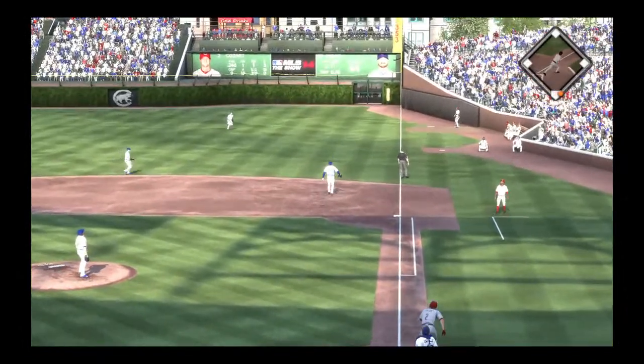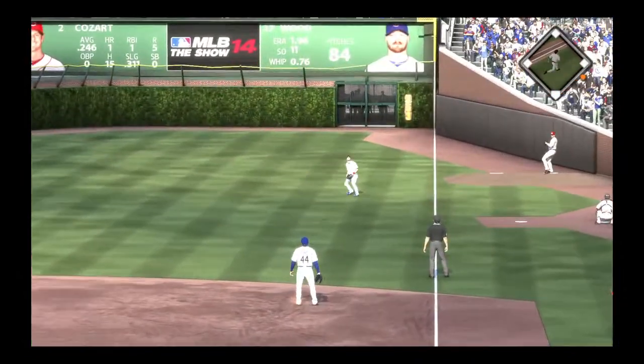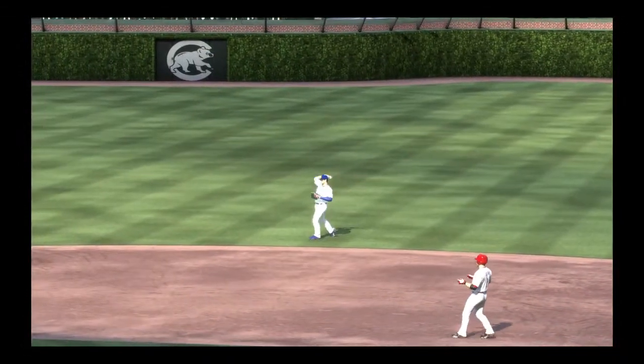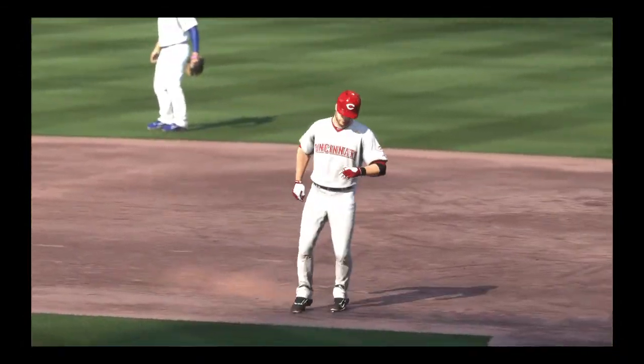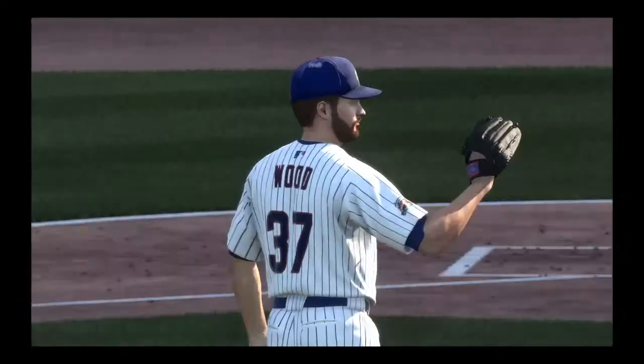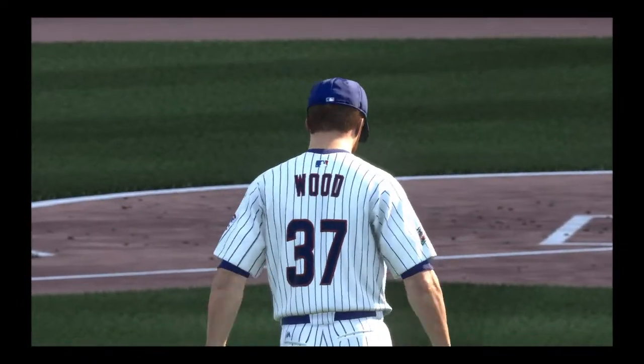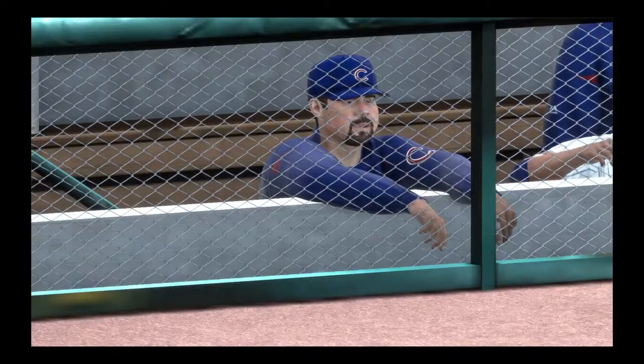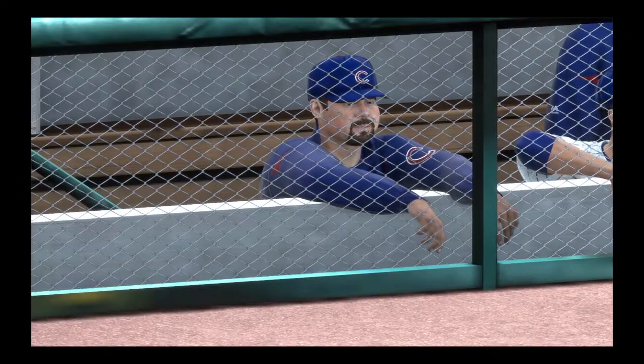Pitch swung on and hit in the air toward the line in right. Coughlin there to grab it as that becomes out number 2. And a lot of times, you might say, 4-run lead, we'll make that up. But I tell you, the way he's throwing the ball right now, they might be fortunate just to get 1 run off him.